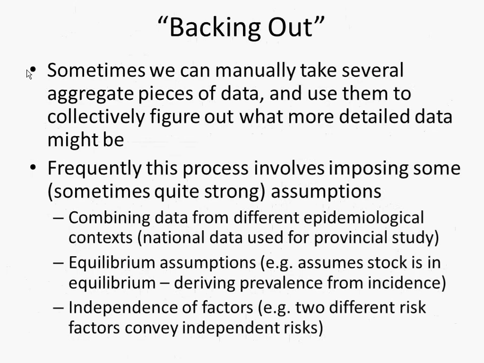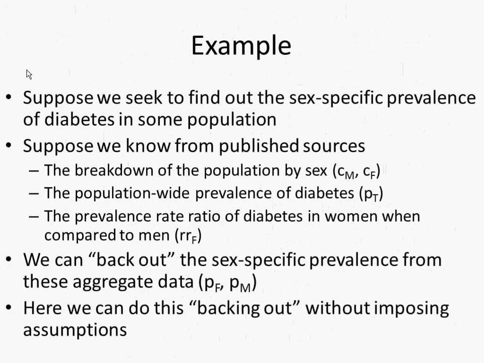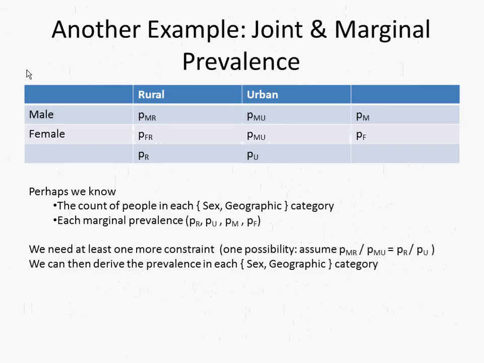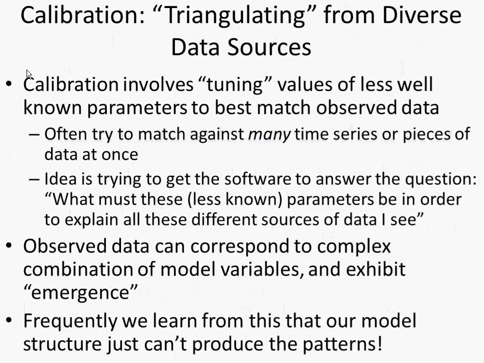And in those conditions, in some cases where we have this data that doesn't boil down to any one parameter, we can use backing out methods. Through algebraic manipulation and imposing some simple assumptions, we could try to figure out and estimate models for parameters. And it boils down to some neat little algebraic word problems. But more commonly, we have to triangulate, as it were, from a bunch of different data sources.